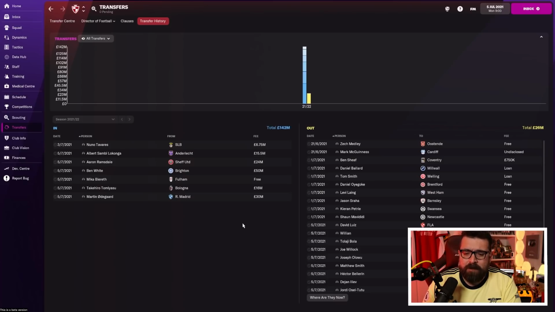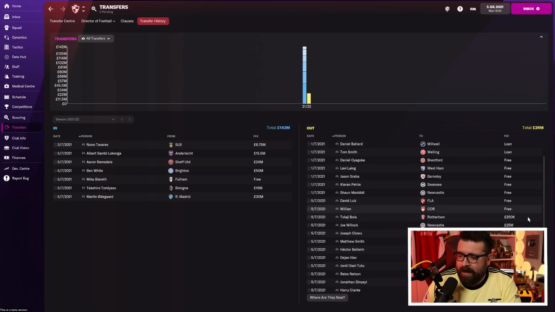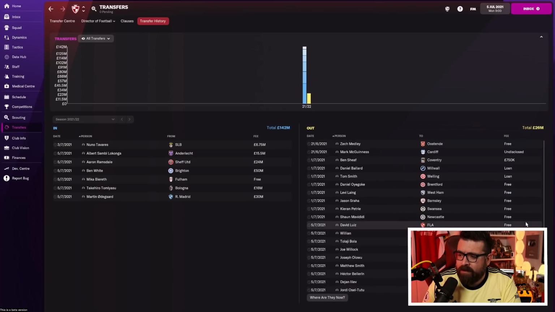the previous manager's been backed. 26 million pounds is all they've brought in, basically from selling Willock to Newcastle, the only significant sale that's gone through over the course of the summer, but already bringing in Nuno Tavares, Sambi Lokonga, Ramsdale, White, Micah Beerith, legend of the home save last year, Tomiyasu and Odegaard, of course, all coming in.